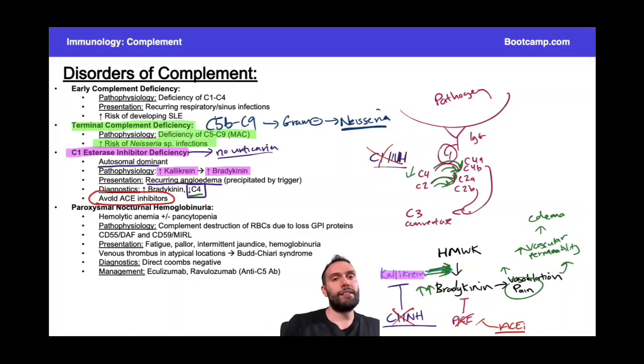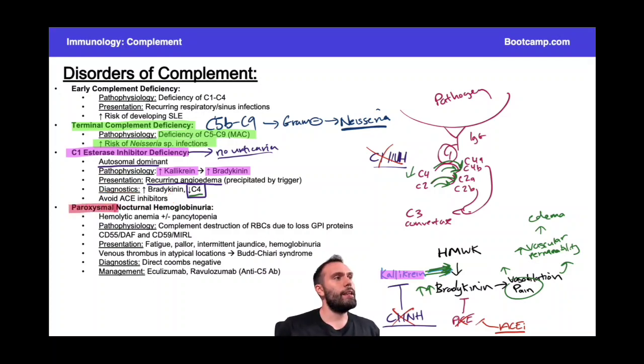They were started on an ACE inhibitor for high blood pressure or whatever, and now they're presenting a few days later, potentially with new facial edema or abdominal pain, recurrent abdominal pain with new edema, etc. Okay, so that's usually going to be the trigger. The trigger can also be trauma, stress, right? There are a lot of different things, but that's one classic way that this comes up.